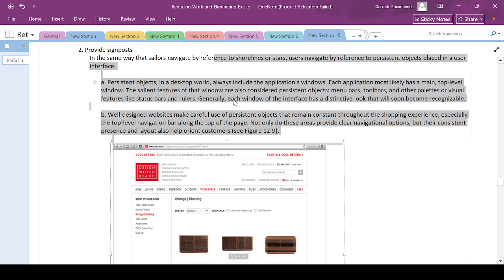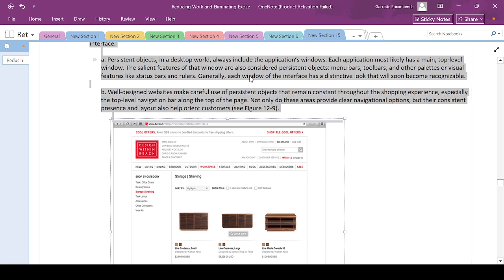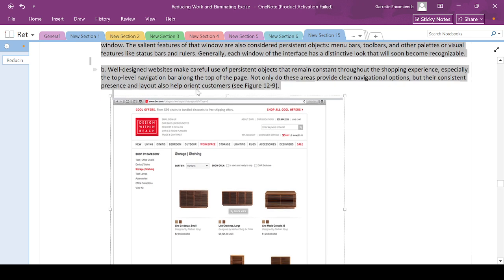The salient features of that window are also considered persistent objects: menu bars, toolbars, and other palette or visual features like status bars and rulers, which are accepted as consistent in all desktop interfaces. Generally, each window of the interface has a distinctive look that will soon become recognizable.